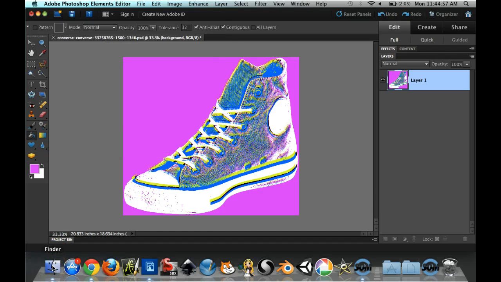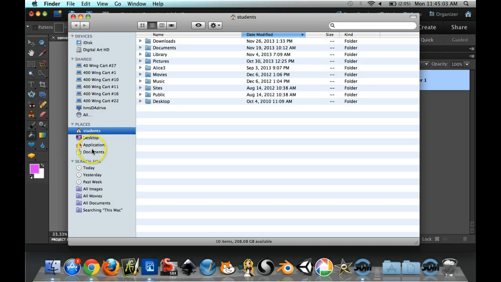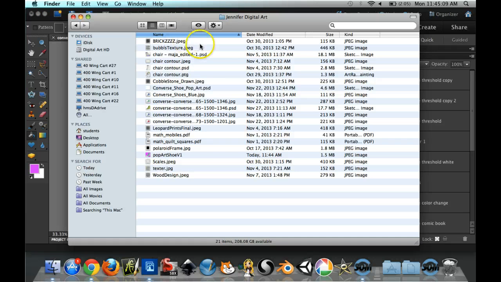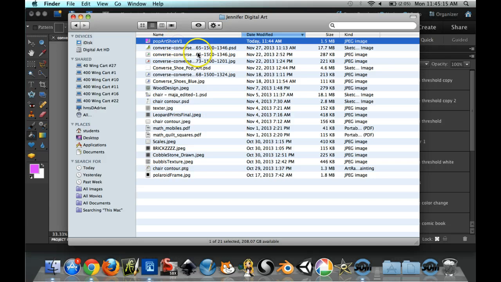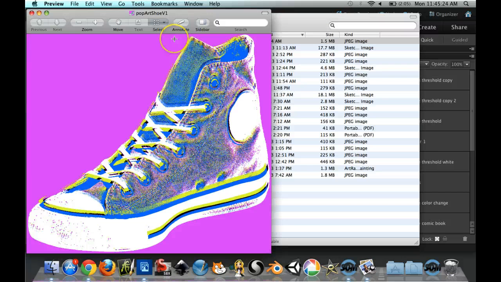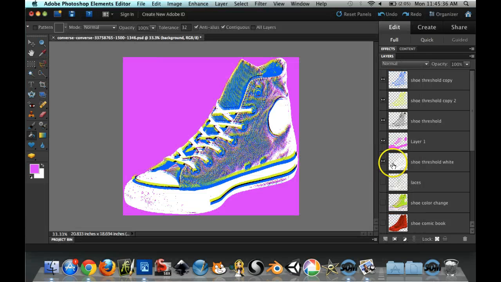It's going to come up with the JPEG options, and you can just hit OK, whatever it says, that's fine. Now, I think it's really important to note that if we go back to the Finder right now, you will see in your folder, if I look at my date modified here, I have my pop art shoe version 1, and then I also have my converse.psd. So if I double click on this and open this, it's going to open in Preview, and it is a snapshot of that particular moment in time with my shoe. So I can start saving variations out as I do this. My goal is to get 10 of these saved out. But I also want to think about the backgrounds for each of these before I save them.